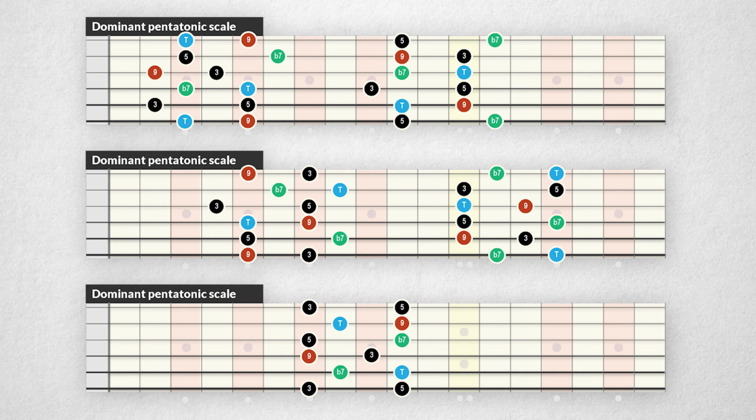The patterns of this scale look like this. Now, the notes are color-coded, so it's easy to see where, for instance, the minor 7th and 9th are located within the pattern. Now, these patterns are a little bit more difficult to learn than the patterns of the major pentatonic scale, for instance. Let's say the patterns are more jumpy in relation to the fingering. Now, here's an example of the use of the dominant pentatonic scale over a dominant 7 chord.